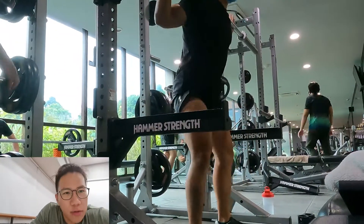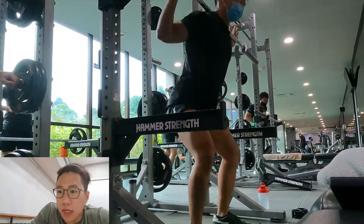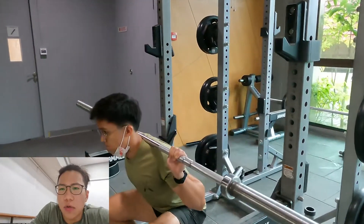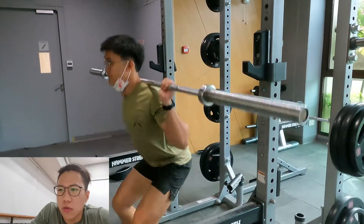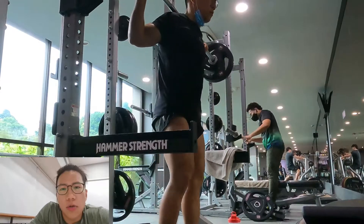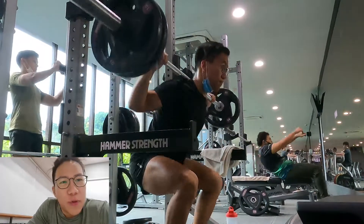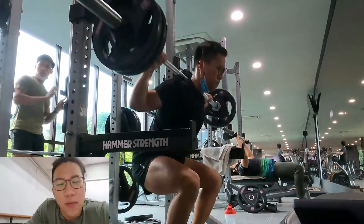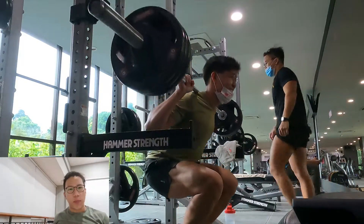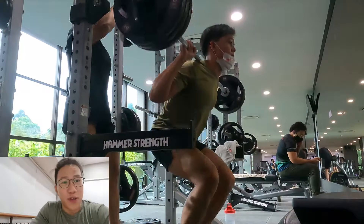We are starting off with squats for fat legs today. Starting with the warm-up, we're going to do empty bar squats to really warm up the knees, the ankles, the hips, the glutes. Warming up is really crucial to remaining injury-free, especially in a gym setting where it's air-conditioned. I tend not to have an issue with cold starts actually. I use more of these warm-up sets as a feel set — to get used to the movement, adjust my body, adjust my foot placement, to really get in the groove and make sure I feel the muscles working.